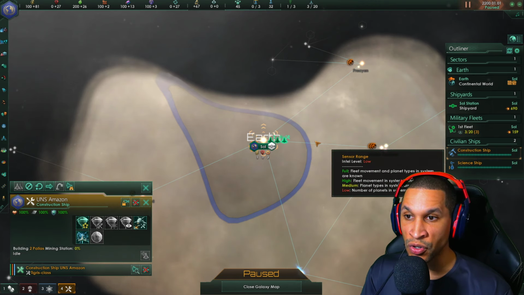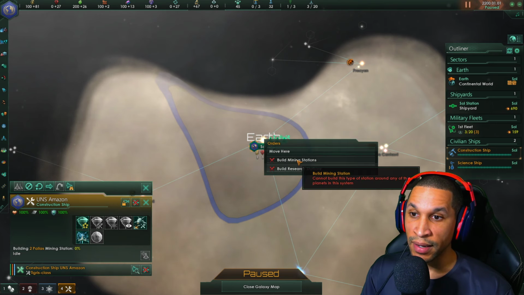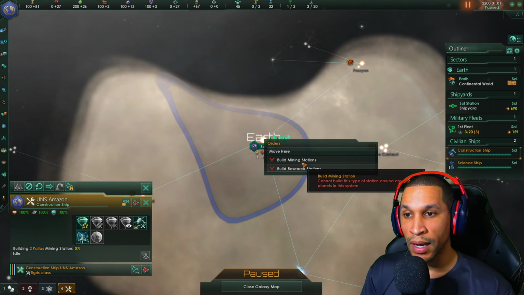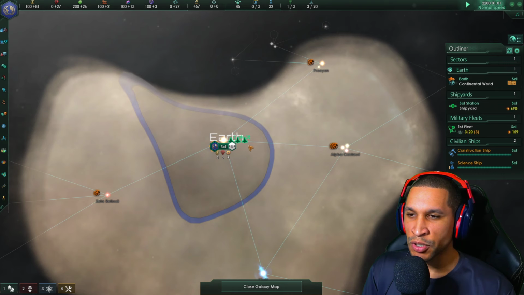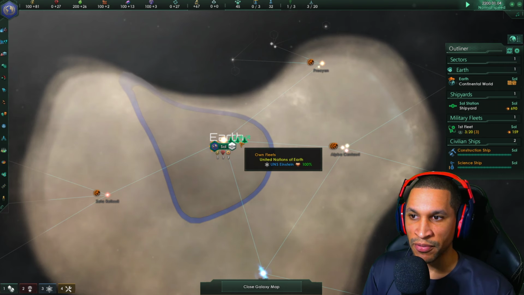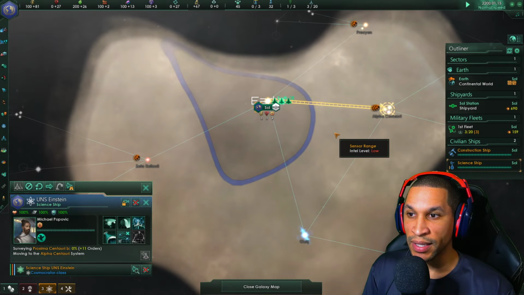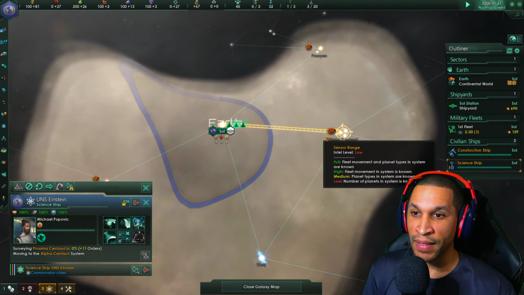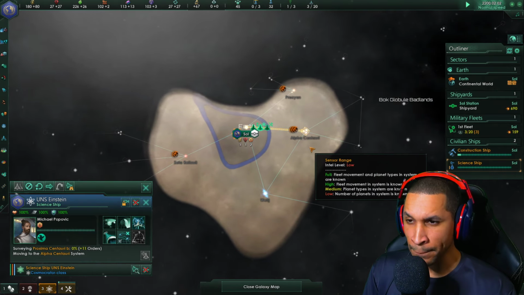If I click on my construction ship, I can right click on the sun in this system, and now I'll have both of these options here. And so that's an easier way to build those mining and research stations there. But for now, I'm just going to have it build that mining station and leave it be. My science ship is heading in that direction next. The Corvette I usually leave in my home system. But yeah, that's one of the first priorities, is looking for potentially habitable worlds.